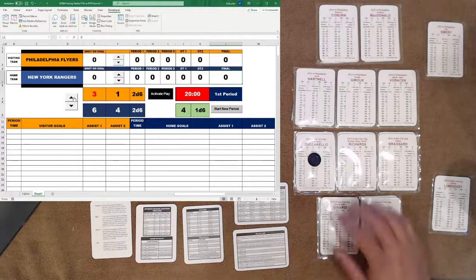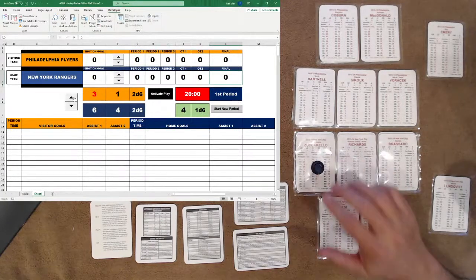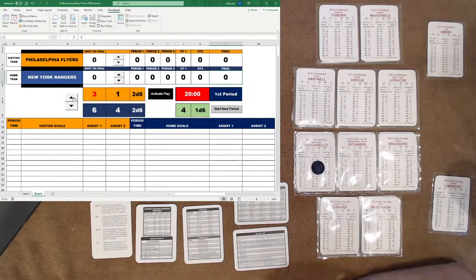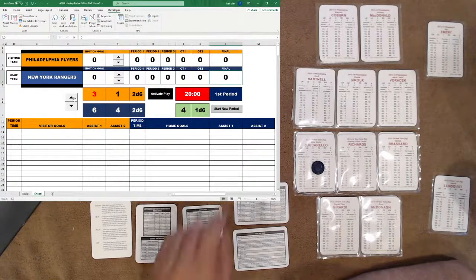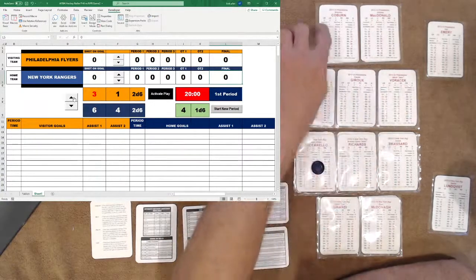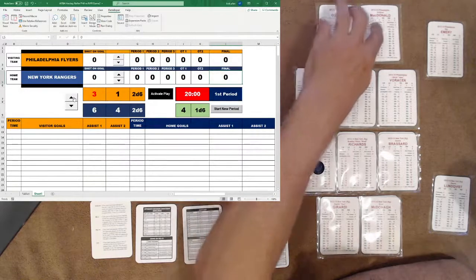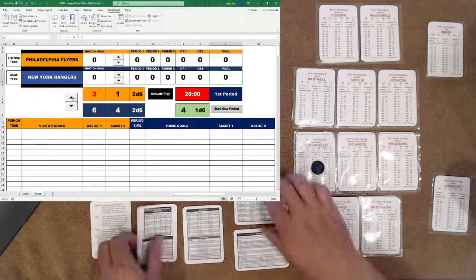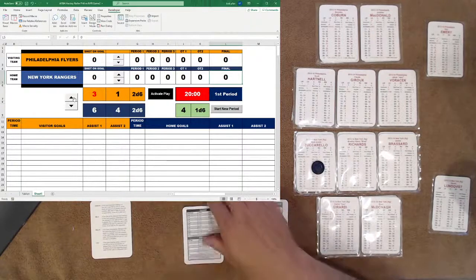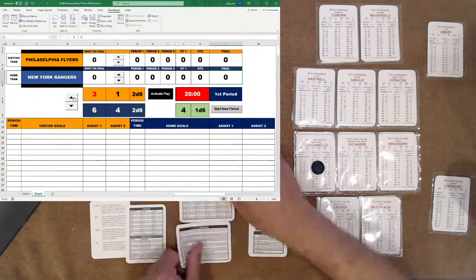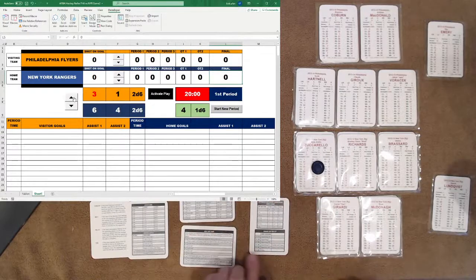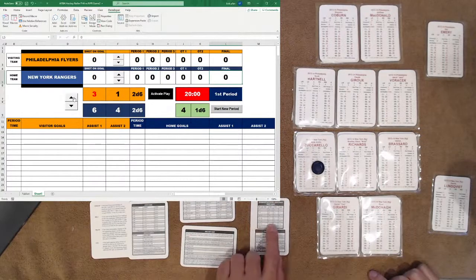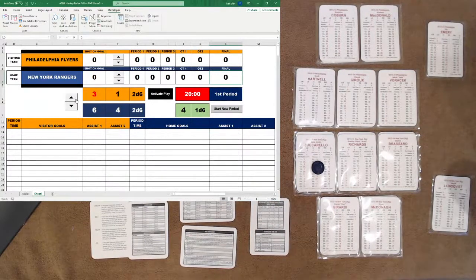He rolls a 31. 31 on his card is a 3. 3 will be adjusted, the ODAI: 4, 8, 11, 15, 18. 18 on the ODAI. Which one is that? That one's going to be this one. I'm going to move this over here because I need that. I don't need that. Let's keep these there. So the ODAI 18 is going to be a +1. So 3 goes to a 4. A 4 is going to be a shot on goal by Matt Zuccarello.